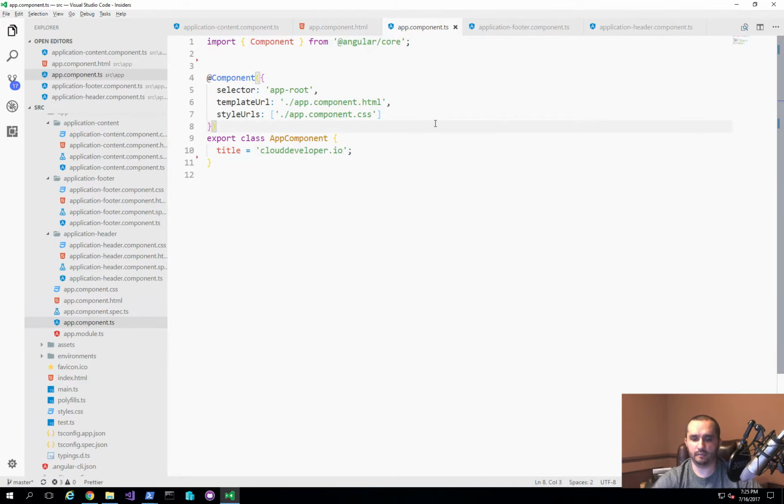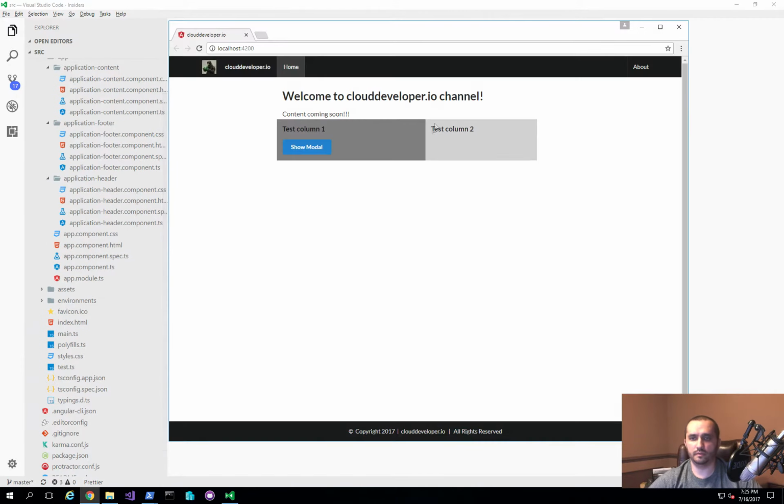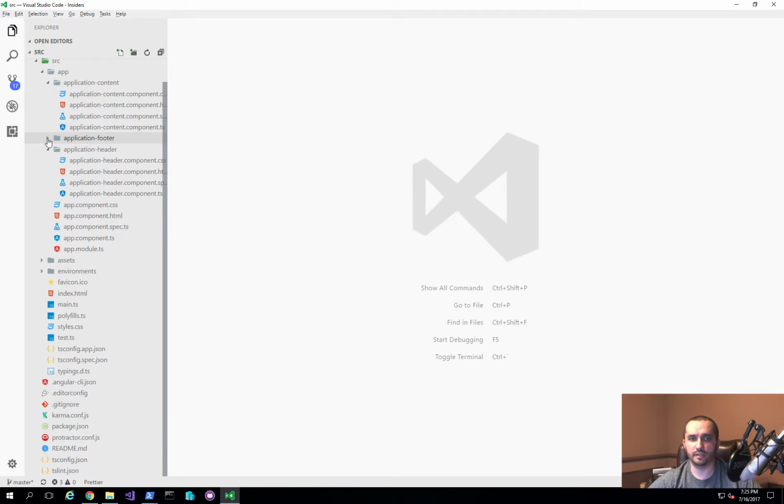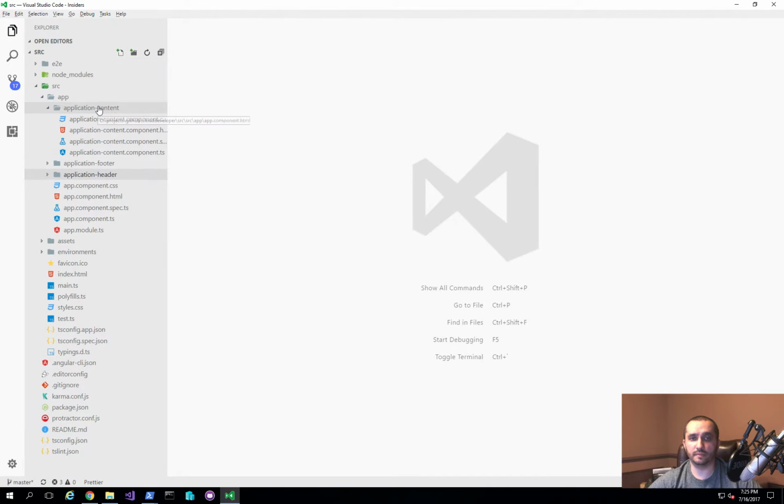Now the last thing I want to show you is we simply created one component to host the actual content section. Now that worked for today, but let's say tomorrow we need to add a lot more granular functionality inside of a content area, and we'll end up having the same problem by having one massive content component, which we don't want to do. So what I'm going to show you real quick here is how you create a subcomponent within the component itself.